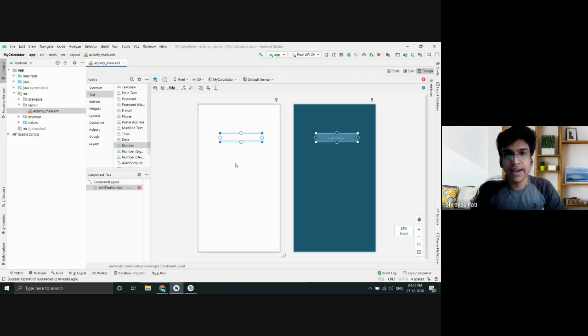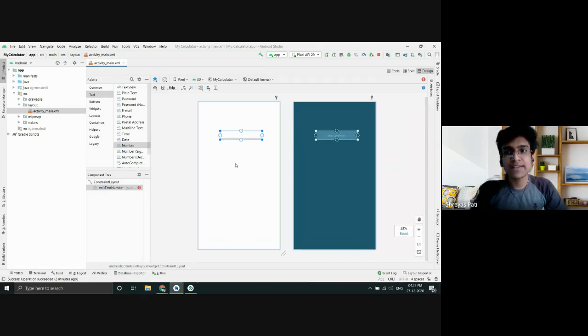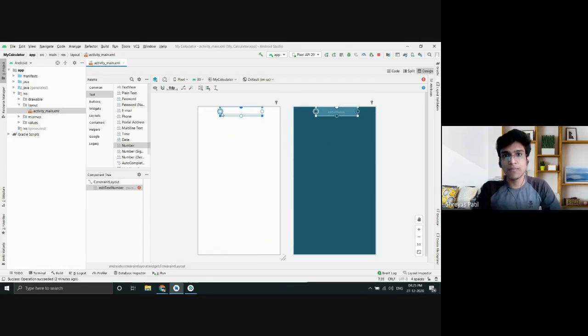Okay, and you can see this is added, and I will need to pass it some constraint now. So for example, where it will lie: below this top, and horizontal constraint from center, suppose. Okay, and for example, this is for number one, and I want number two also.